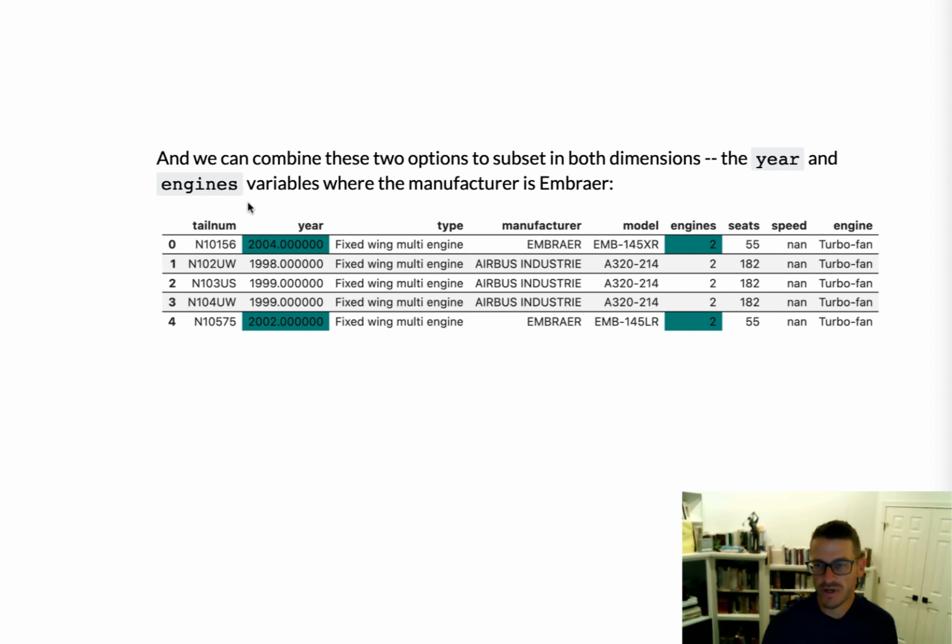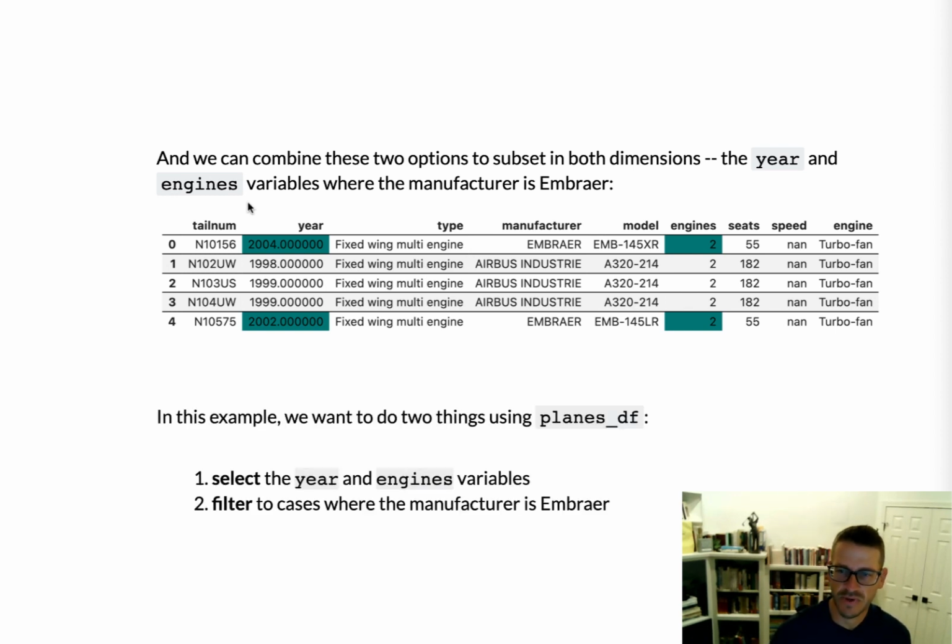Now, often we combine these two, right? So we were talking about selecting the year and engine column, and then we talked about selecting the first and the last row. Well, we may want to do that in combination, where we are only interested in the highlighted columns or highlighted cells here, which include certain columns and rows of interest, right? So we can always work in this case where maybe we are selecting year and engine variables, but we're just trying to filter for the first and the last row.